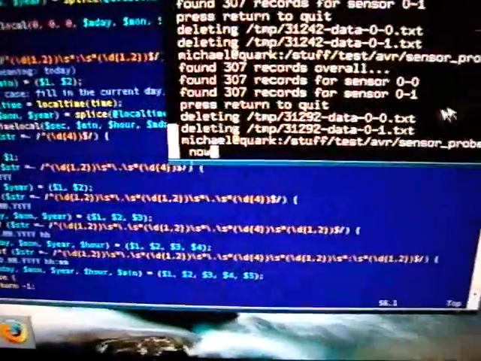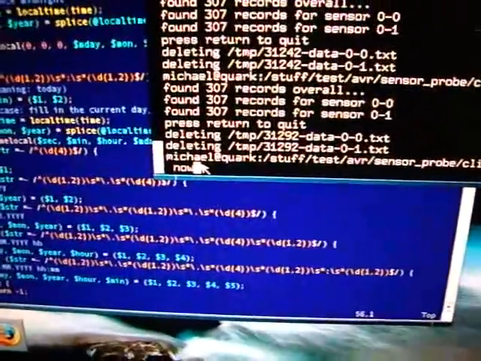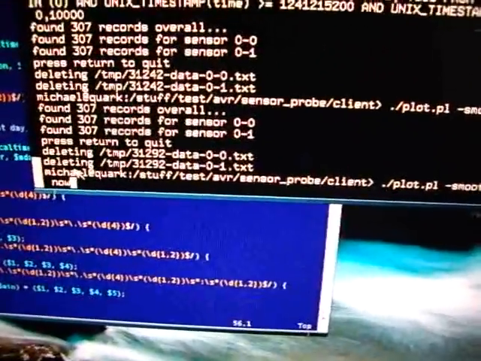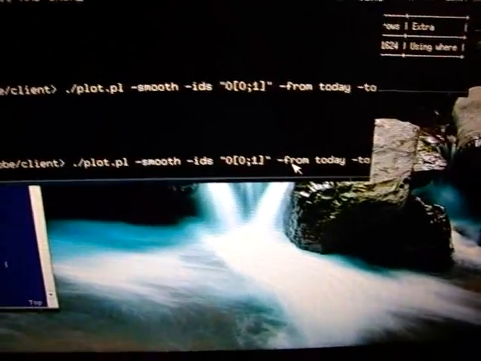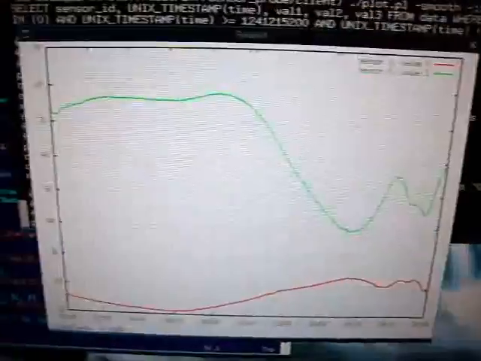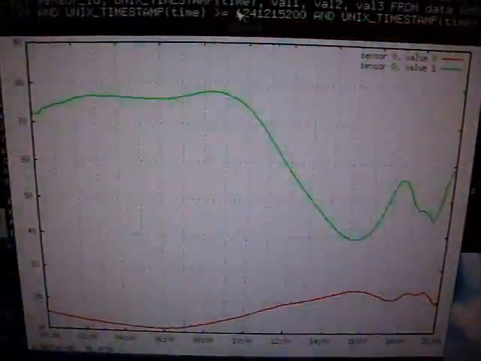And you can do something like from today to now. You can specify a complete date here, or say from 2000 to 3000, or from a certain day and time to now, or something like this. You can specify an interval. You can also say minus last, say last 2 hours. So, let's do this now. This is the sensor data it plotted.